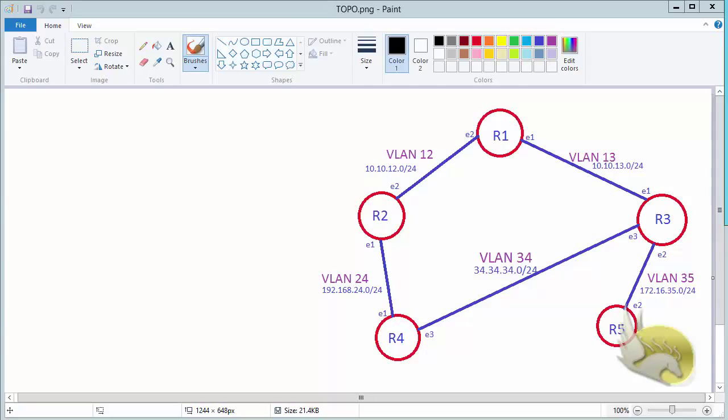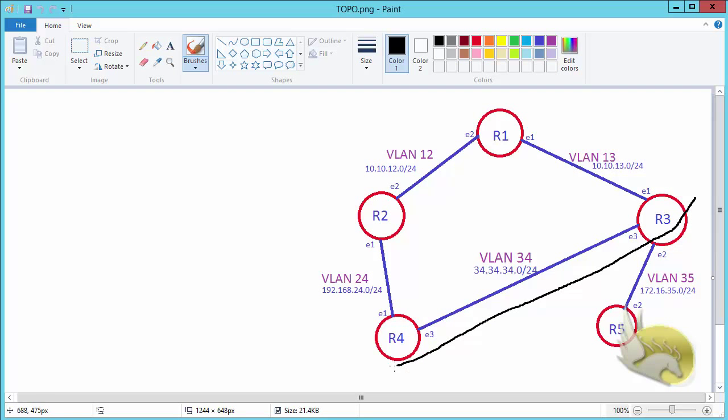Now in this section I want to talk about different areas and creating different areas in OSPF in MikroTik. So let's decide on which routers are going to go in which area. For example, I want to have area 0 such as this. Let me select a color like this color, and I want to put different interfaces into different areas. So this is gonna be the area that I am selecting.